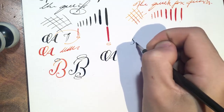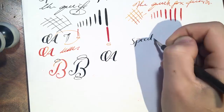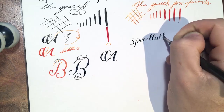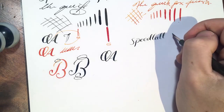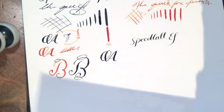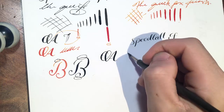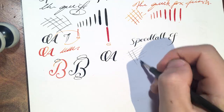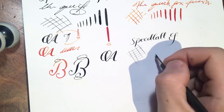So this is the Speedball. You can even see here that it's producing stupidly thin lines and then thick lines. Small. Oh, let's just do EF. EF. So, let's just get a writing sample. So, these are the lines that it will produce. Extra fine. Stupidly fine. Then, with a small amount of pressure, I really want to emphasize small.